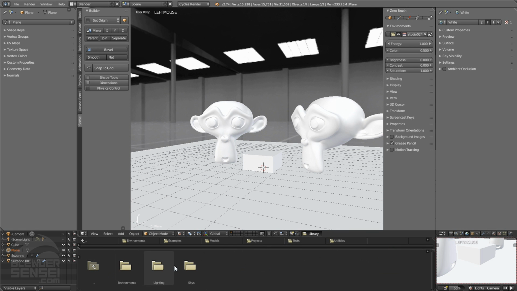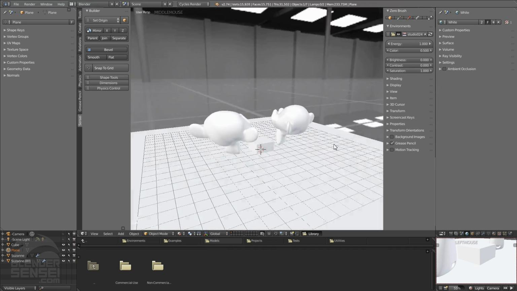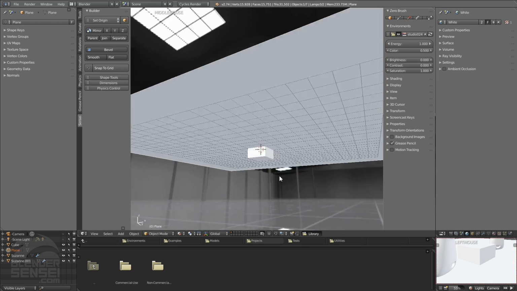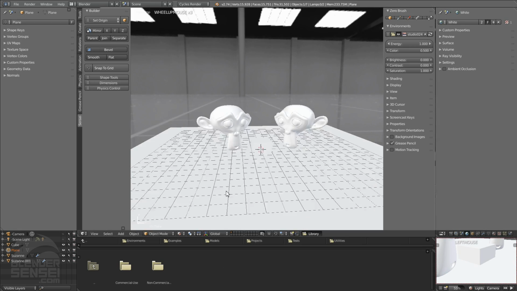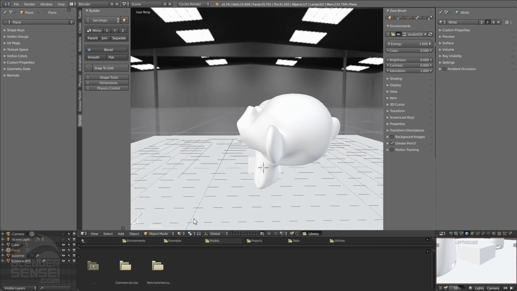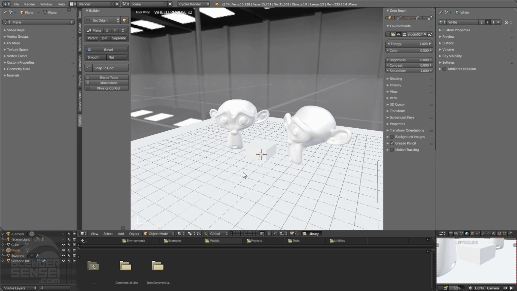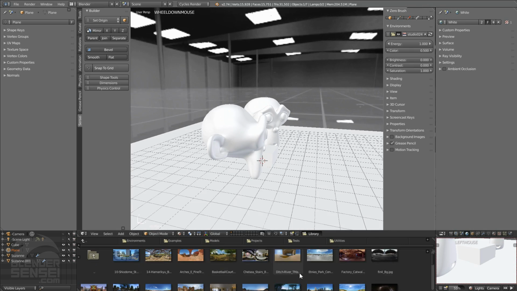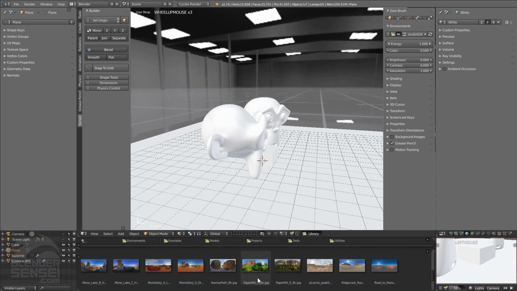If we press our up arrow to go back, we have this other one called Environments. And you'll see here I have two folders, one designated for commercial use and one for non-commercial use. So most of the environments that you'll find to use, if they're free, they are typically non-commercial. There's a few people out there who are really awesome and have made some ones you can use commercially, but most of them are non-commercial. And that means that usually they'll let you use them, but not for profit, and you have to give them credit for your image.